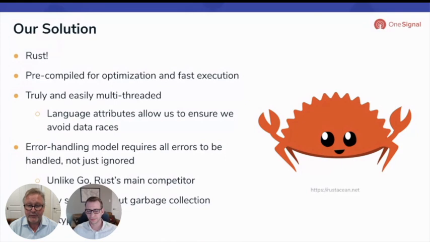develop quickly and safely. Or, as our CTO Joe Wilm put it, move fast and don't break things. Language attributes let us be confident we're avoiding data race conditions. The error handling model makes it more difficult to sweep exceptions under the rug and requires developers to think about corner cases in advance before they cause problems, which is something that can happen in competing languages. It has built-in memory safety, as any recent language will, but without garbage collection, which can cause problems when it suddenly happens on a loaded system. And obviously, and famously, Rust strong typing lets us avoid whole classes of errors to begin with.